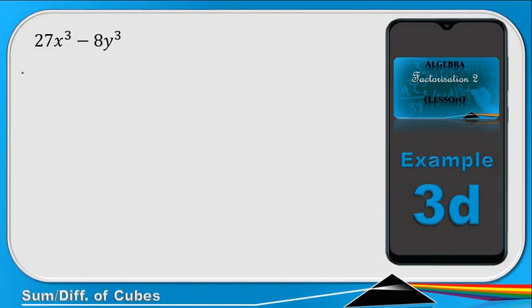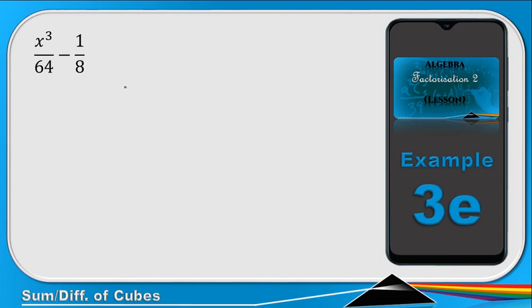Okay, moving on to this one, let's just apply the same. Here we've got our two brackets, and we've got the cube root of that one is 3x, same sign. Cube root of that one is 2y. Then we square the first one, so we get 9x squared. Then the opposite sign is a plus. I multiply them together and I get 6xy, always a plus, and square the last one, which is 4y squared.